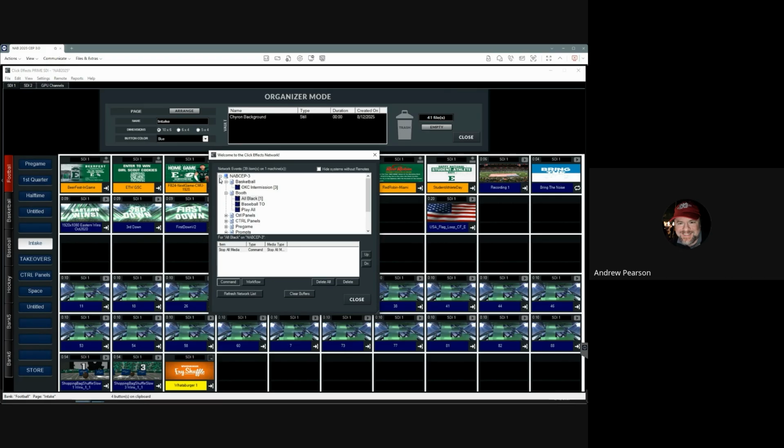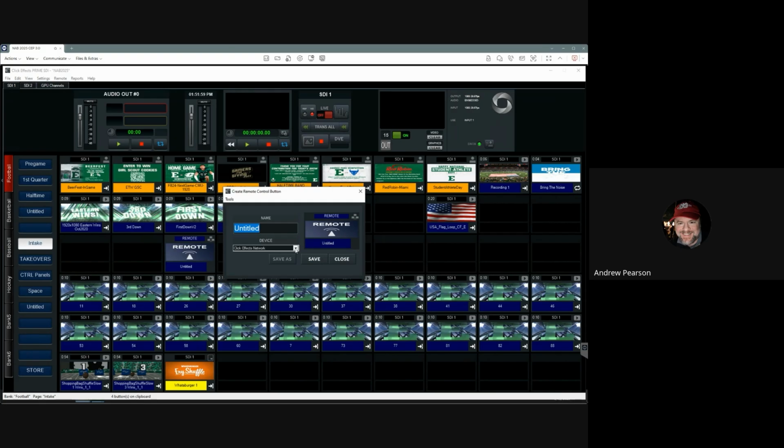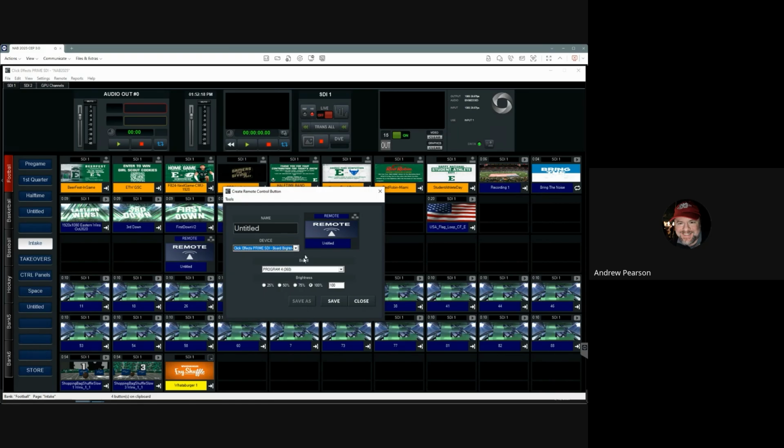To use remotes from other systems, you would see each of your ClickEffects systems appear here, and you could then tie content to this individual machine, or if you click on another machine, you could tie content to the remotes on that machine. The third type of remote is what we call an external device remote. I have a number of different external devices that we have pre-programmed, or we can add new ones as well with generic UDP or TCP functionality, where I can call an external device to do something for me. We call a preset, change board brightness, things like that.